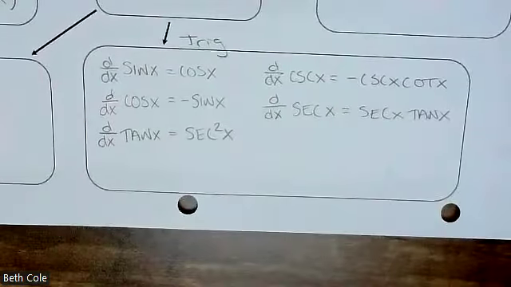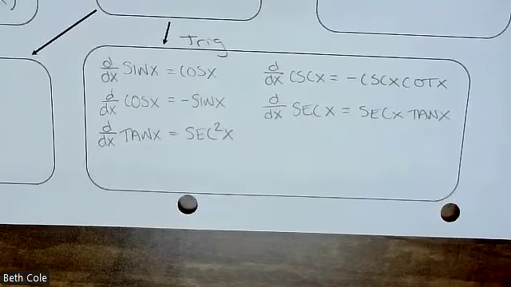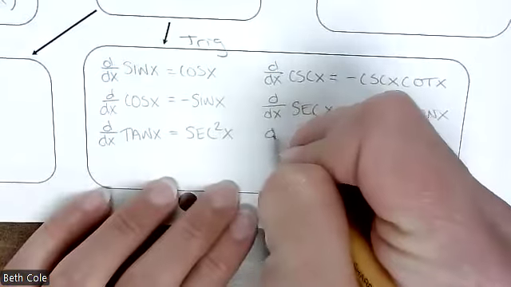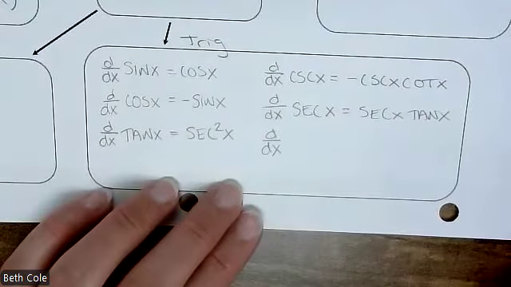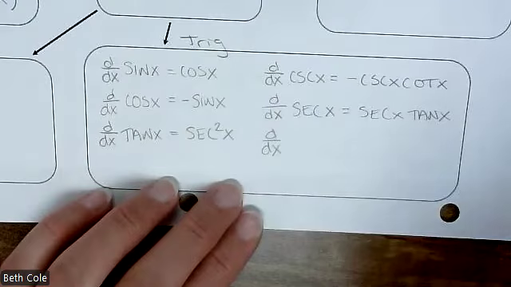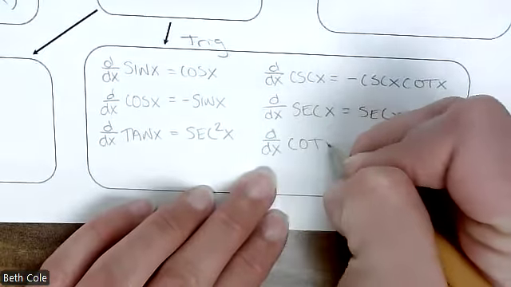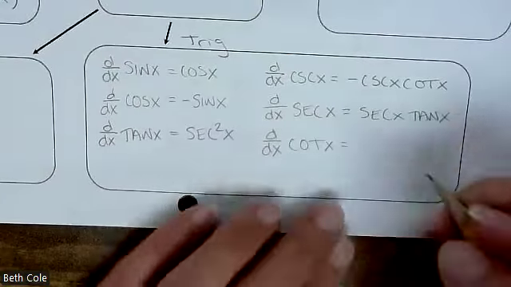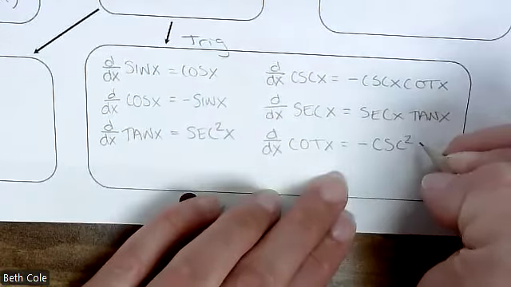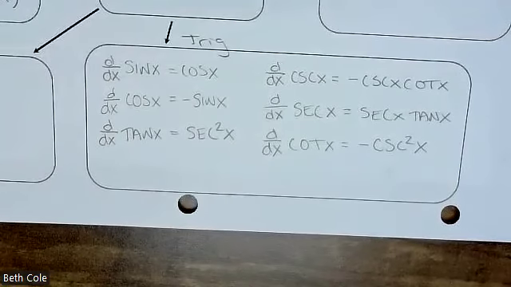Once I write the last one, I'm going to wrap it all together and tell you how I remember it. There's a million different tricks though that people come up with. You kind of have to do what sits right for you in your brain. And then the last one is cotangent. That is negative cosecant squared. So I'll explain to you how it works for me, and then I'll show you a trick that a student brought up to me one year.